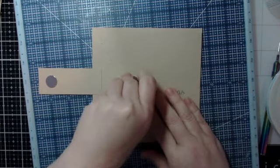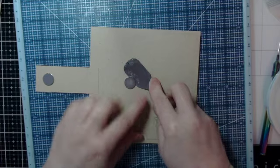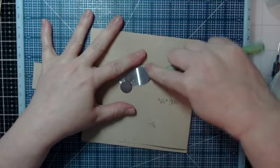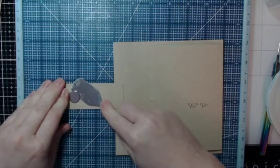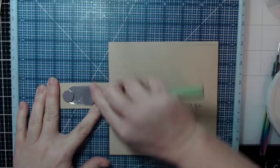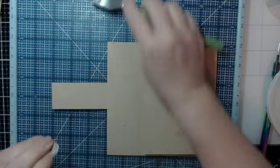Dadgummit. Emergency, emergency. See if we can't get this off. This Cricut tool comes really handy when you do something dumb like this. But I'm not going to edit that out because it happens. And plus I'm not very good at editing my videos, so. Oh, I knew that was going to happen. Okay. Let's try this again. I guess I'm going to have to move it a little closer.